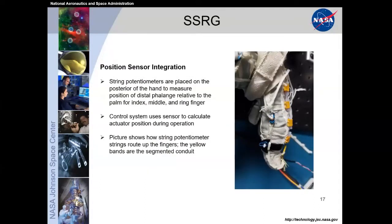The position sensor integration, this is what really was a big difference between generation 1 and generation 2 of the Space Suit RoboGlove. We have it on the posterior position of the hand, measuring the distal phalange relative to the palm for the index, middle, and ring. And all of this, we have a control system that utilizes these sensors to calculate your actuator position during operations. If you want to look at my video instead of the pictures for just a moment, basically it measures the position of the distal part of your finger to your palm. So if you think of it like how much am I moving my fingers going from a completely open position to a completely closed position.